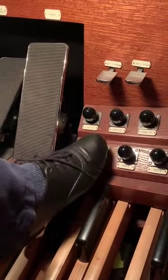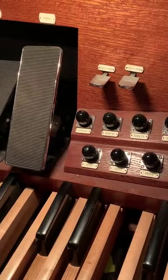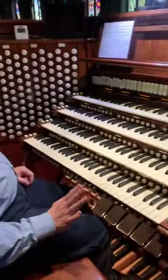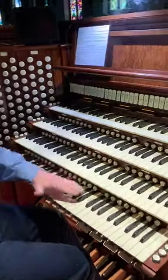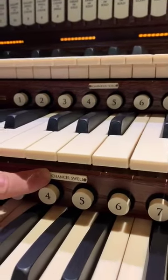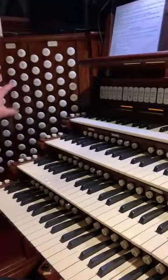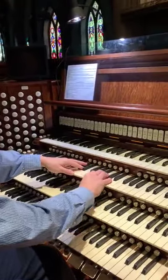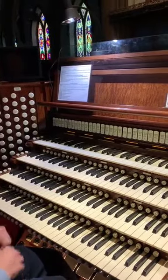I'll just hold a chord. So I can build a wonderful crescendo or decrescendo simply by setting all of these and then hitting next. It's very, very handy. All of these are divisionals. In other words, these are pistons like those, except they're set aside. You see that one says chancel swell. So when we were talking about the chancel swell division, these pistons will set the stops just in the chancel swell. So if you're playing along and you need to add, or particularly accompanying the choir and you want to add or take away stops, you can just sort of ride along with your thumb here and do that. So that's what a lot of these do.